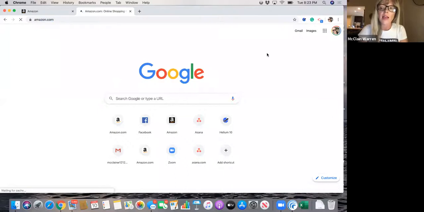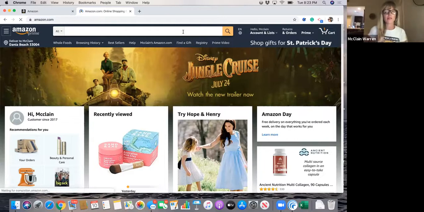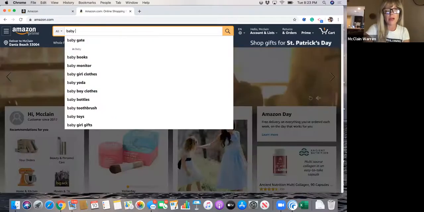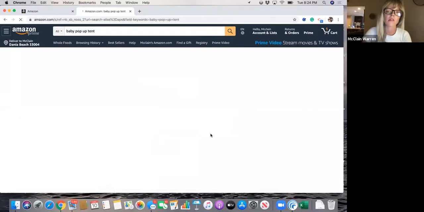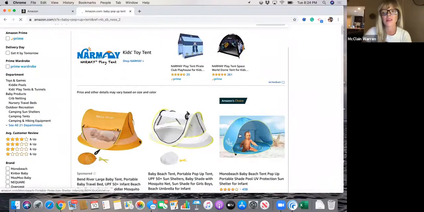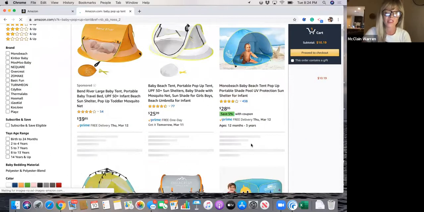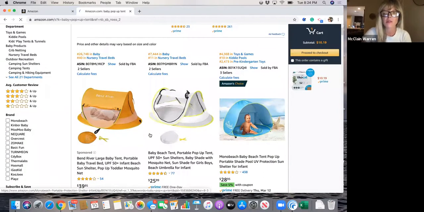And one of my favorite examples I use, and if you've seen any of my videos in the past, you almost definitely have seen me use this example because I think it's such a good one. Something that's becoming more popular now are baby pop-up tents. And if you don't know what that is or means, I'm about to show you. So prepare to have your mind blown, because babies now have their own shelter, which is pretty awesome. Essentially they're pretty self-explanatory. They're pop-up tents that allow shelter for babies.